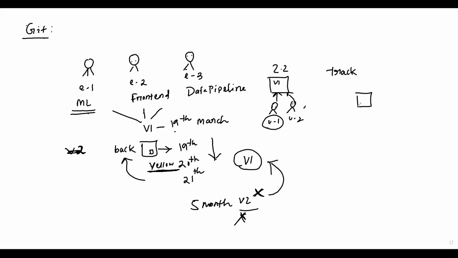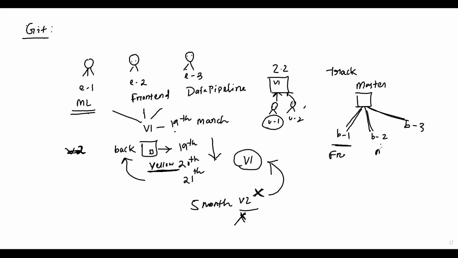Let's say there is a main branch and there are sub-branches. Let's say this is how these 3 people will work. This is master. Master is the main branch. And this is branch 1, this is branch 2, this is branch 3. You copy the entire code to branch 1, copy the entire code to branch 2, copy the entire code to branch 3.